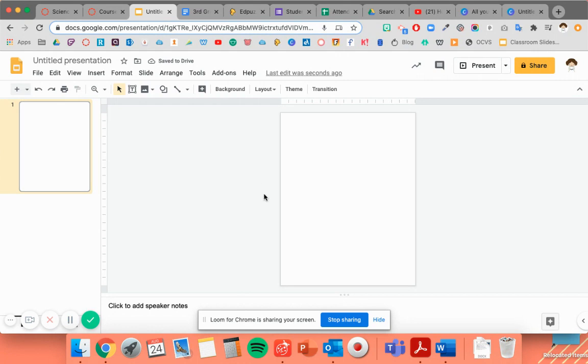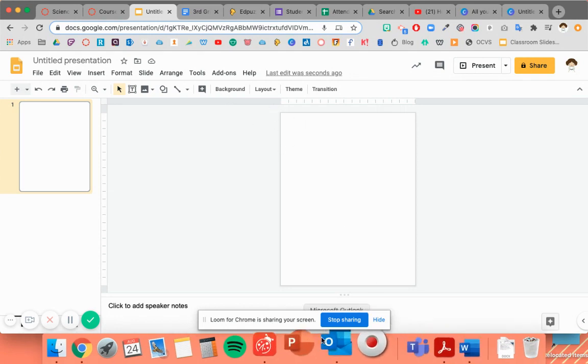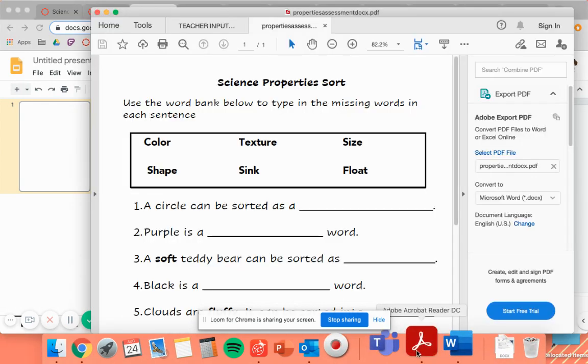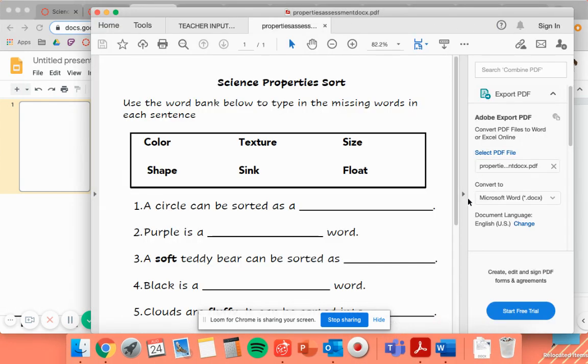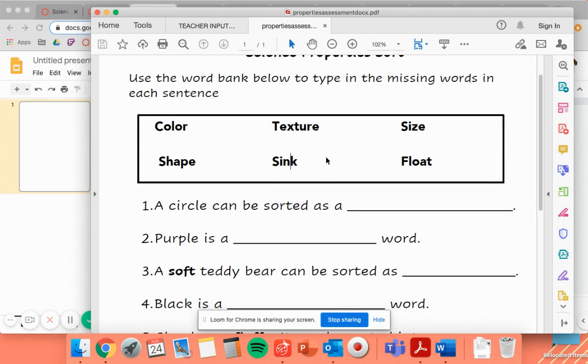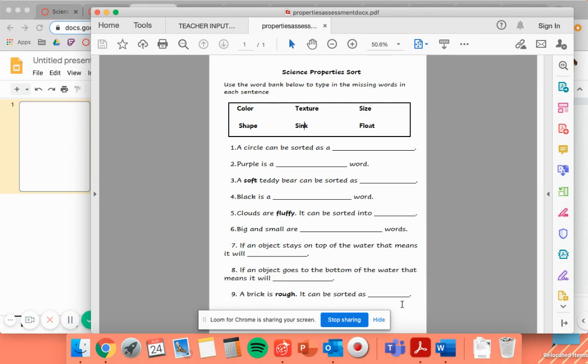So what you want to do to make the PDF a worksheet, you want to use the PDF as an image file. So let's open up that PDF we want to use. All right, so here's my PDF. And currently a PDF is a protected file, meaning you cannot change it, type on it, or anything like that. So I need to make it full screen so that I can take a screenshot of it.